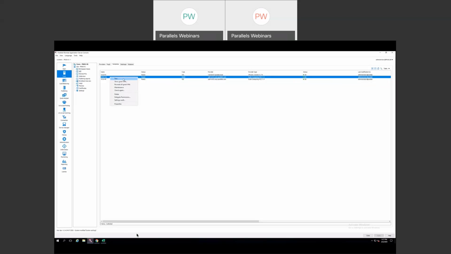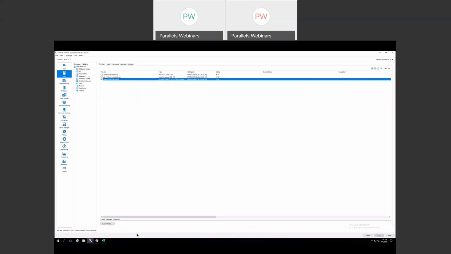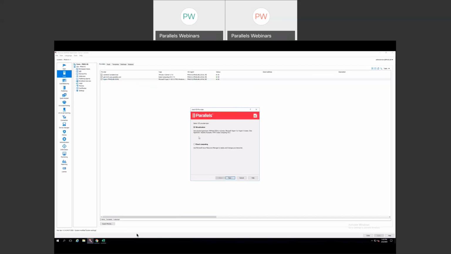Okay, one other quick thing that's new in RAS, I wanted to show you real quick here under VDI, is if I go back to providers, farm, VDI, and I click on our little blue plus up here in the top right, you may have noticed we have a cloud computing.